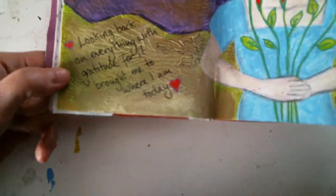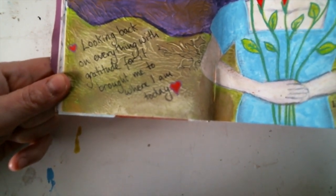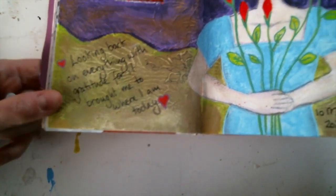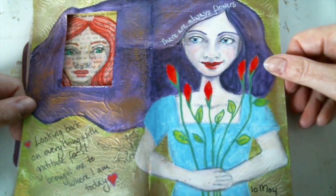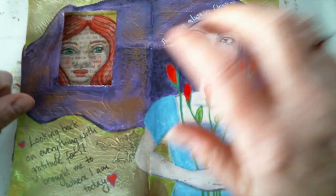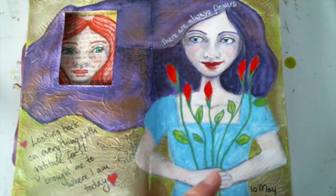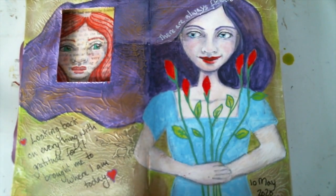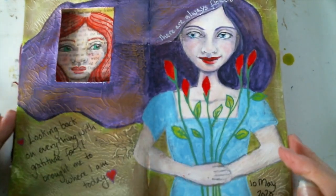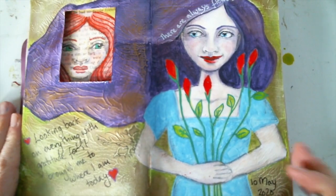And I've written at the bottom, looking back on everything with gratitude, for it brought me to where I am today. And that's the thing about life. You go through stuff and you come through it. And there are always flowers. Sometimes you don't feel it, sometimes you don't see it, but they're always there. So this was going to be a reminder for me, and it was good to do.